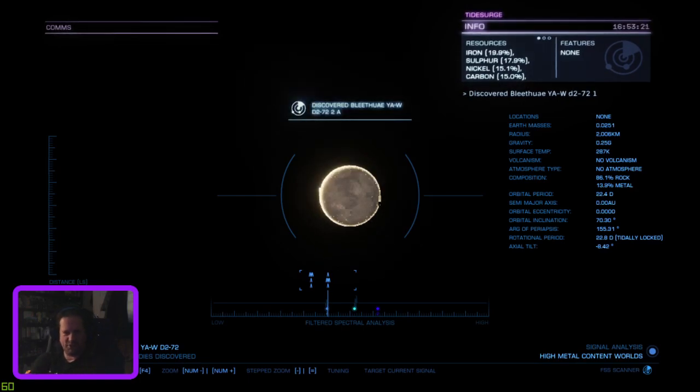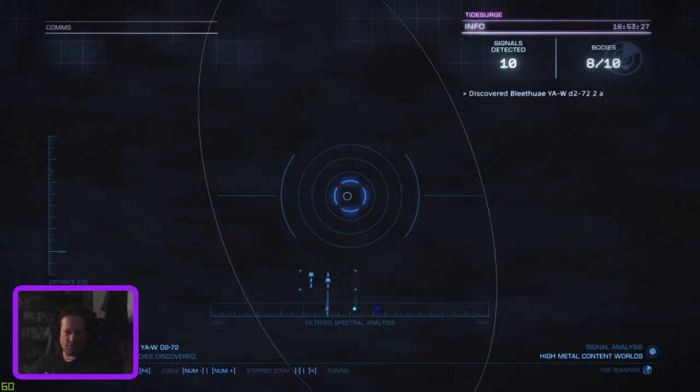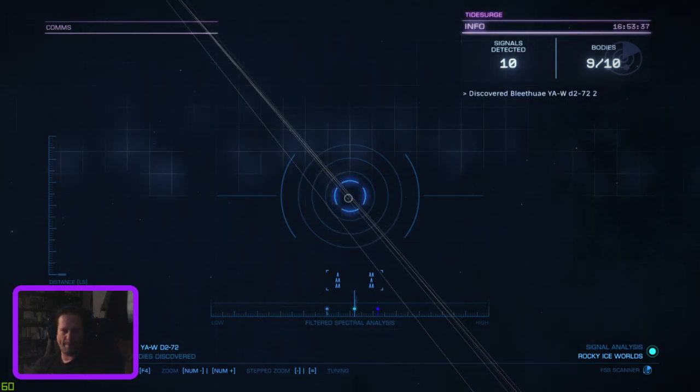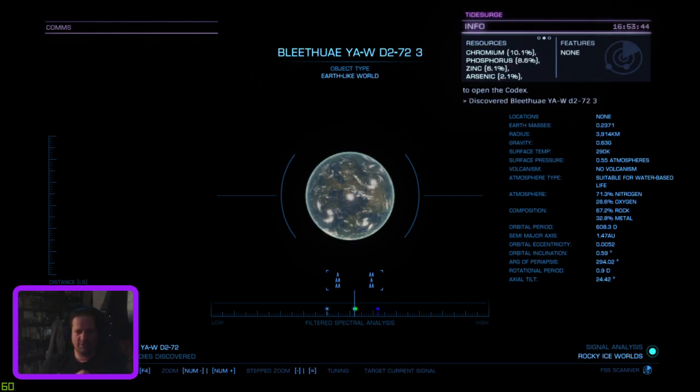Doing that quickly after a couple of shots. Oh my god. System scan complete. Ooh. An Earth-like. Okay, that's definitely being mapped. Okay, number 3. Like I said, I only stop for Earth-likes.